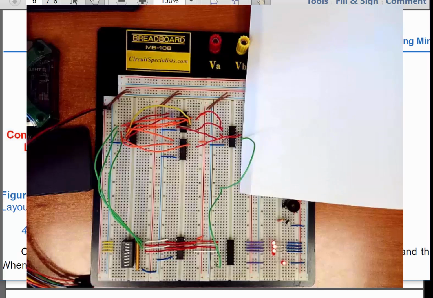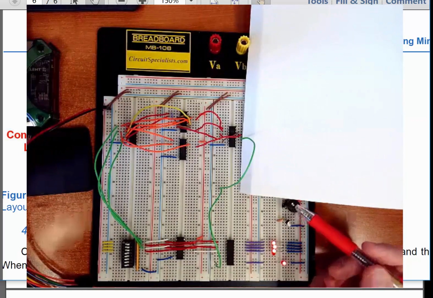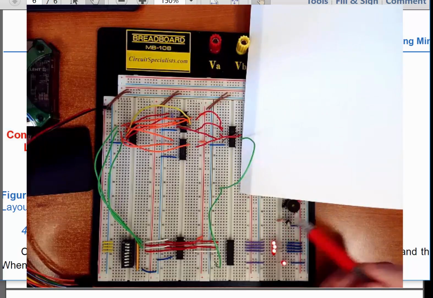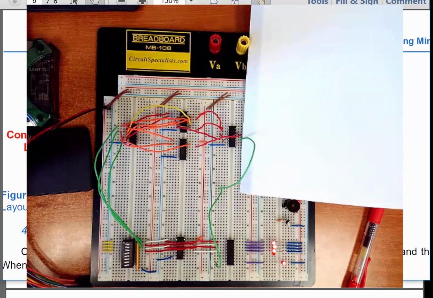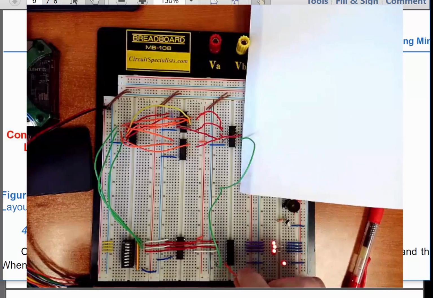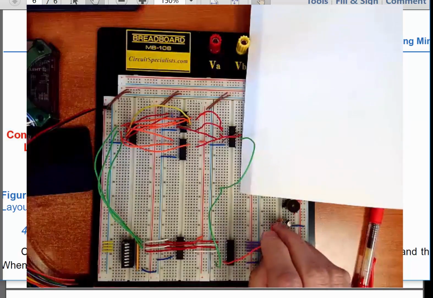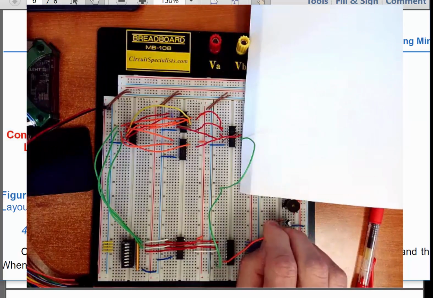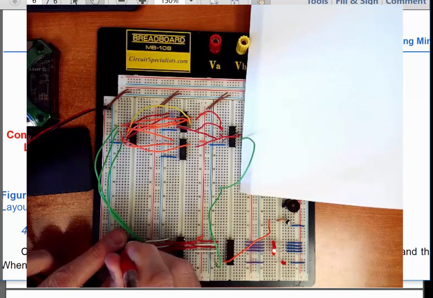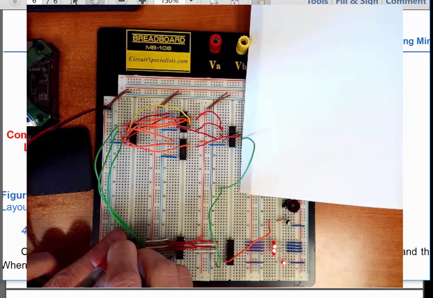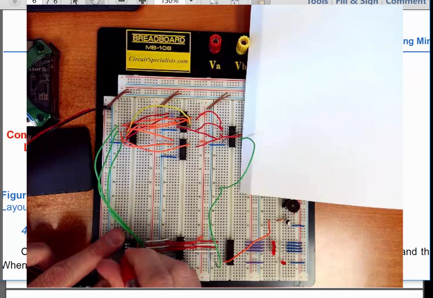Okay, so let's look at my breadboard. So here is my buzzer circuit right here, and you can see I've got that on there, and transistor, diode, and the resistor. And I have my LED driver circuit going along right there. And so what I'm going to do is I'm going to go ahead and put a wire from here, let me turn this off first, over into the input to that interfacing circuit, and it should turn on when I get to a code that is a prime number. So I'm going to turn on 3, and here we go. Listen to see if it turns on. Okay, it's on for 2 and for 3, but not for 0.